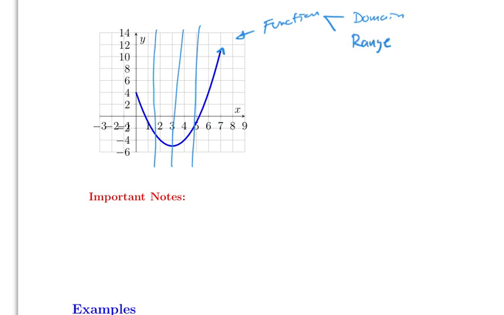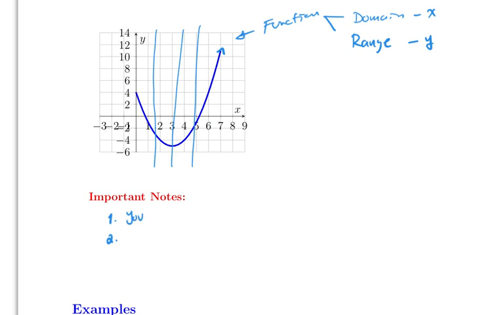In a very simplistic way, you can say domain are the x values and range are the y values. But again, the x values that you are allowed to use, that's the key part, okay? So to make life easy for you, there's two important notes that you need to worry about for domain, and this will help you a lot. There are two things you cannot do, and those are the things you should worry about.